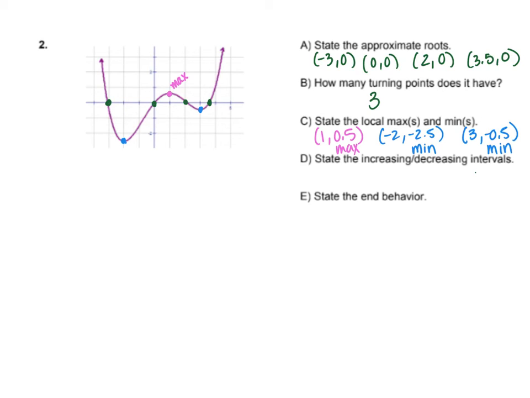All right, and now let's talk about the end behavior. So for the end behavior here, it looks like both sides, the left and right, are pointing up. So I'll just put right and left to be both up. And then for increasing and decreasing intervals, let me erase everything so that way you guys can see what's behind all this.